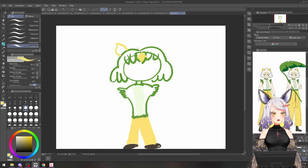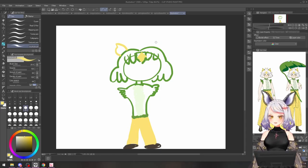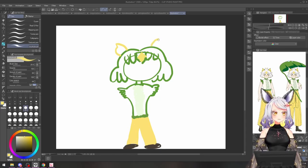How do I do that? Ooh, yeah. Oh my god, this is such a cute ear. How did I do that? How did I draw that? Can I do it again, though? Yay! An artiste. I'm an artiste.